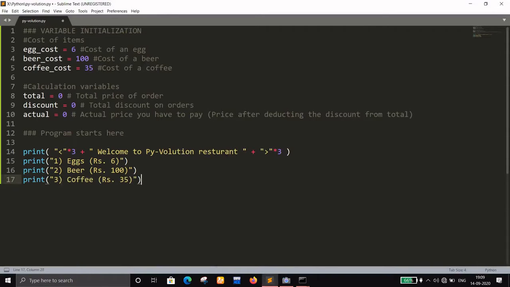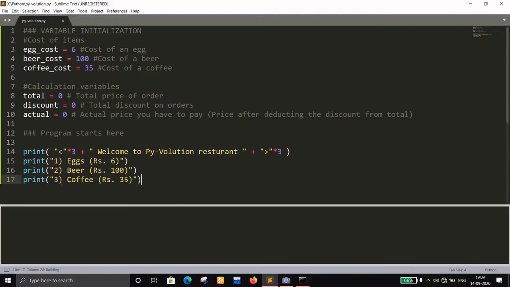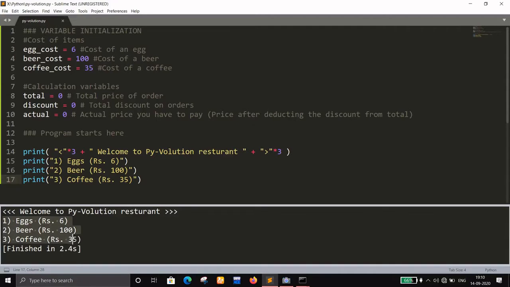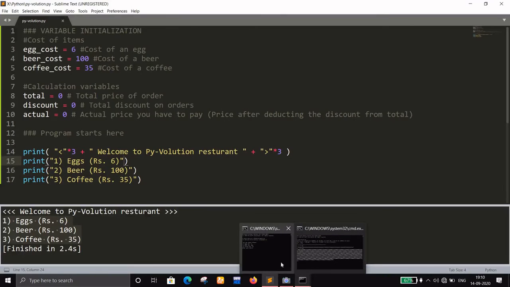Okay, so this will give you this thing. That's the same thing you want, but now we'll have to do something more. What if I can write all these 3 lines in just a single line? And how can I do that? Okay, so there's a way. Let me show you in the live interpreter, you will understand better.